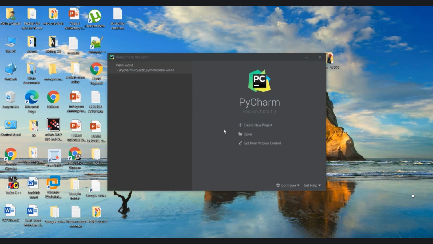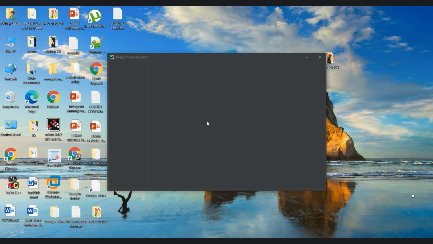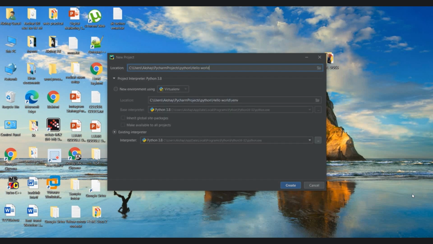This is the interface of PyCharm. Here we can see create a new project. I am going to name the project hello world, and the interpreter will be our 3.8 version. If you don't see the interpreter here, then click on the three dots.